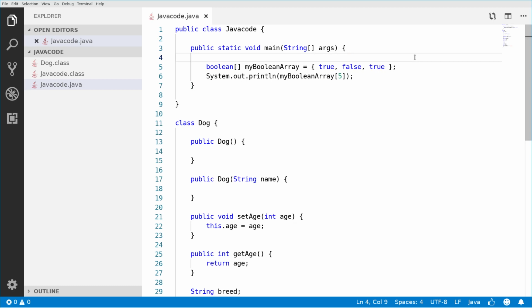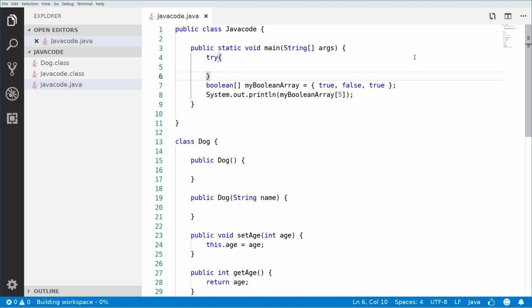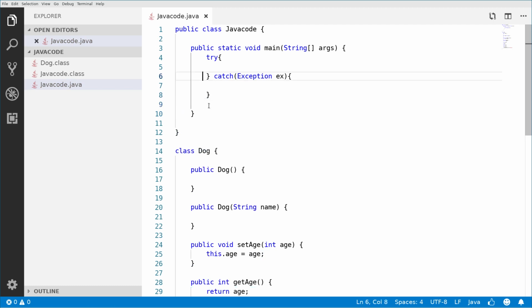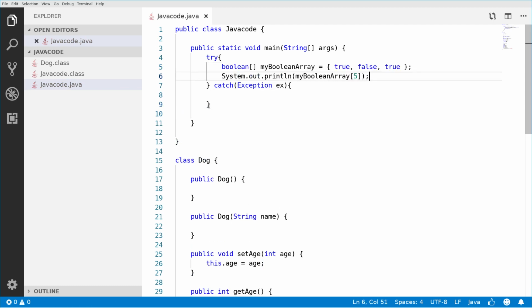So we're going to say try, and we will open a try block, and when we finish this, we'll say catch. We'll open parentheses, and here we will write Exception and the name of the exception. In this case, I will call it x maybe. So I'll put these 2 lines inside the try block, which basically means try to do this.